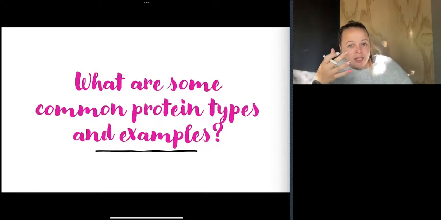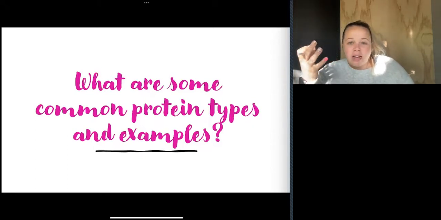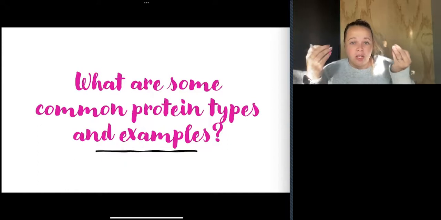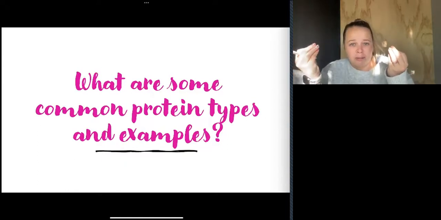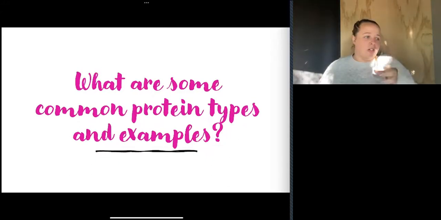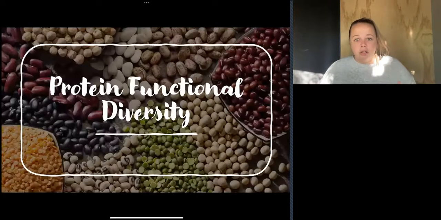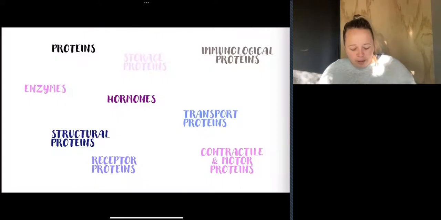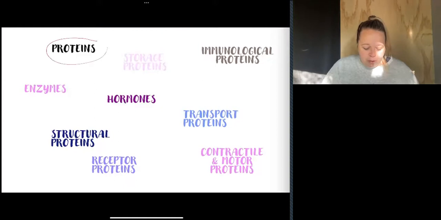So we said previously in the proteome video that 20 to 20,000 genes make over 1 million different types of proteins. But what are all those proteins? What we're going to do is try and put them into a few little categories based on their functions. This is what we call their functional diversity. So they don't have to necessarily look the same, but they generally fall into little categories. So here are some of the categories that we get within proteins.